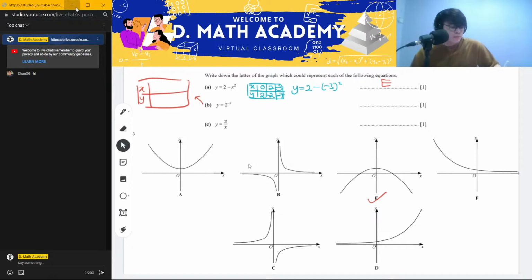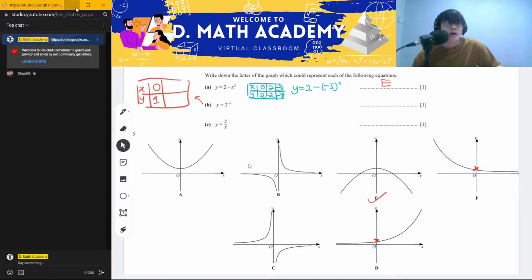So like I said, I will put in 0 again as my x. So when it's 0, you end up with 2 to the power of negative 0. There's no negative 0 here, so you end up with 0 as well. Okay, sorry, it should be 1, because as long as the power is 0, it should be 1 here. So with 0, 1, let's have a look. What are the potential points that we can be taking? So 0, 1, it's either F or D here, because when x is 0, y is 1.